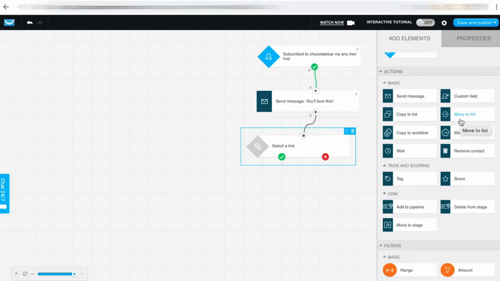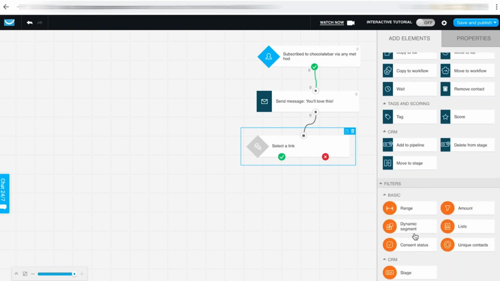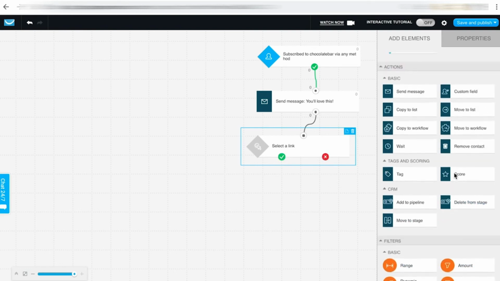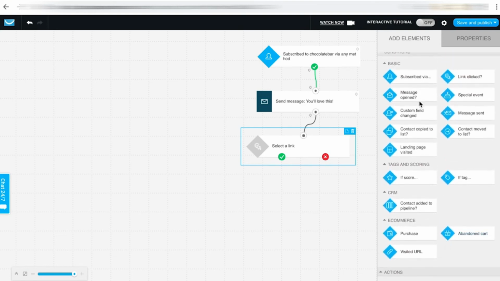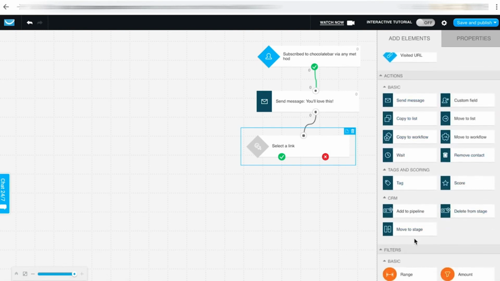So if they actually did click a link, I could choose from the actions that I have here, like sending them another message or tagging or scoring them, based on if they clicked the link or if they did not, or any additional filters. And so I hope you will become a bit more familiar with all of the really cool conditions you have to trigger people into a workflow, or to track other triggers that are happening throughout the rest of the workflow. And then deciding how to react with actions, whether that's sending a message to them, moving them to a different workflow or a different list, tagging or scoring them so you can better start to segment people based on what they're actually engaging with or not.